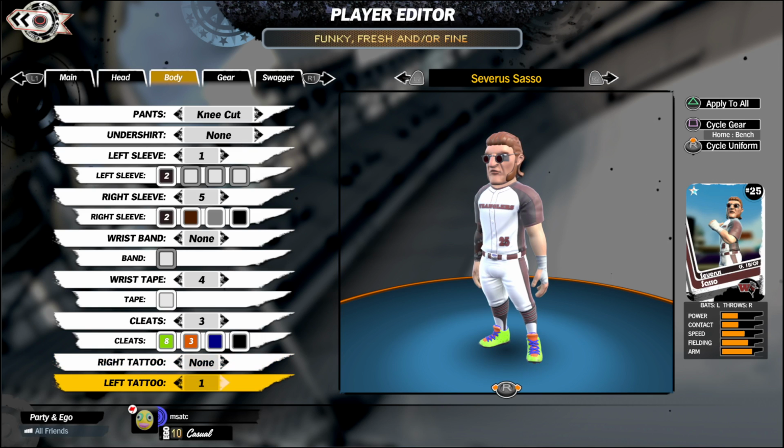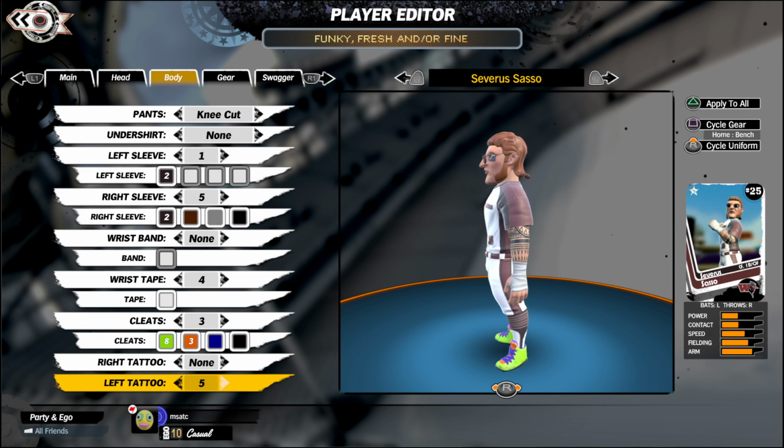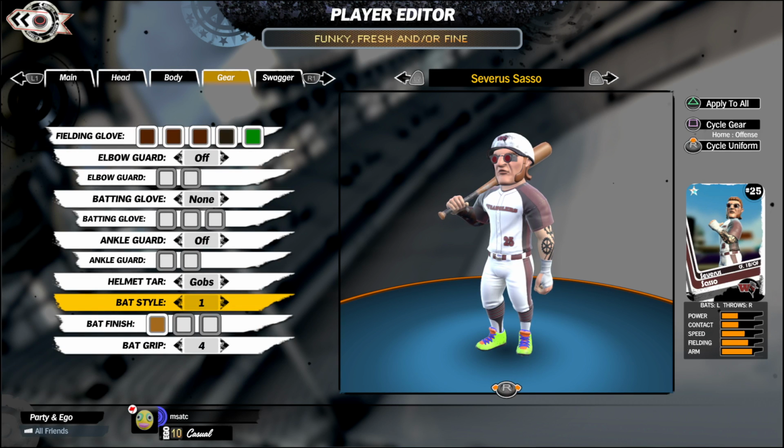We do have some tattoo options. We're going to give him a tattoo. Also, let's give him this one, just for fun. You got a few options there. And then if we hit R1 again, you get to gear.